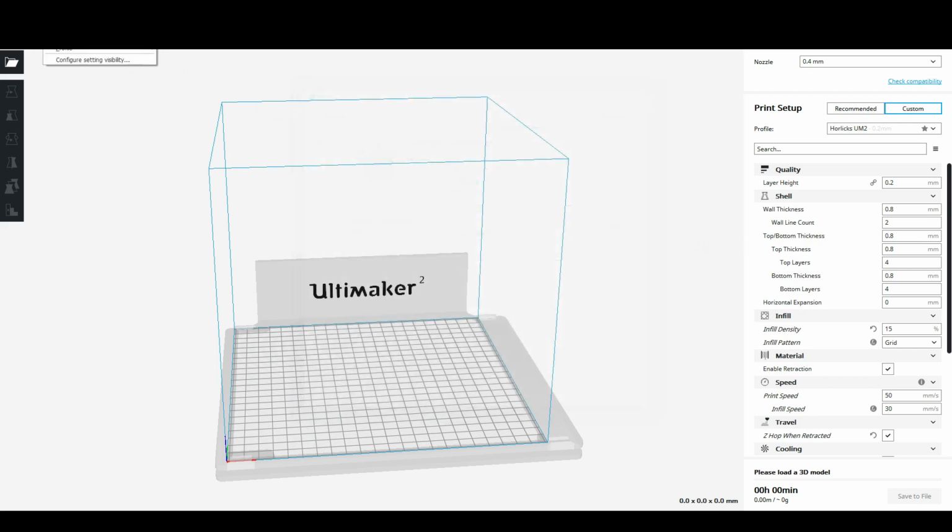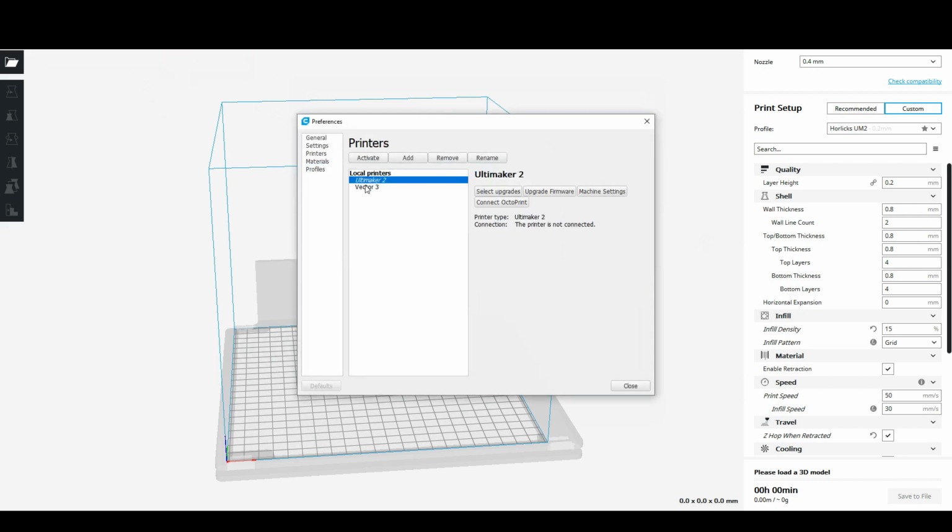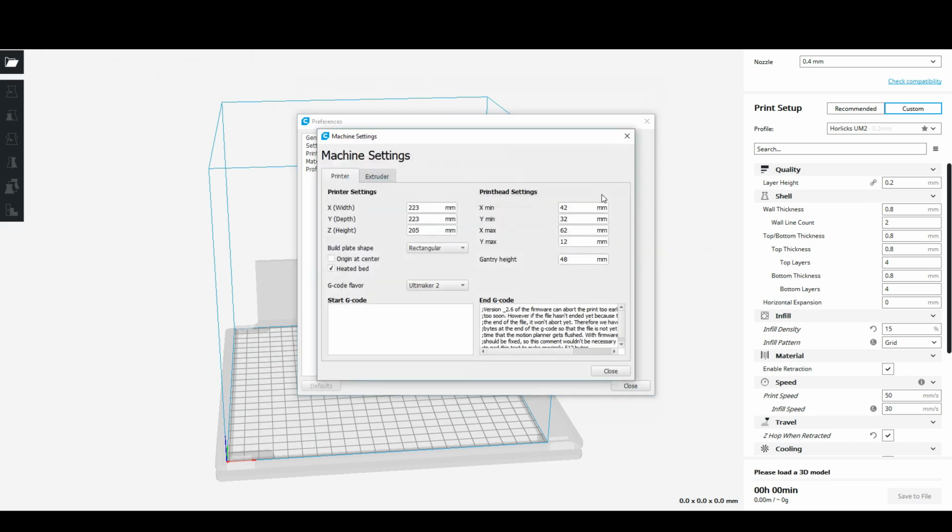Once we've done that, we need to go to Settings, Printer, Manage Printers. Select Ultimaker 2 as your printer, and you'll notice when you've done the plugin, you will then get a Connect Octoprint option up here. First of all though, we need to go to the machine settings. This is very important. You need to change the G-code flavor from Ultimaker 2 to RepRap.